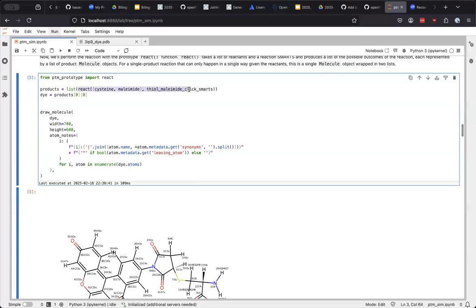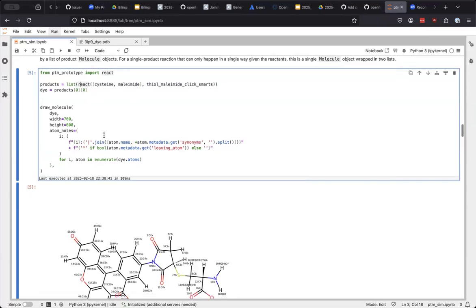For the sake of this notebook, because when RDKit does reactions, it can lose track of names easily, we provide a wrapper around RDKit reactions called React, and it just does an RDKit reaction but preserves the atom names in the way that we need it to. You can look under the hood here. It's just in the support file.